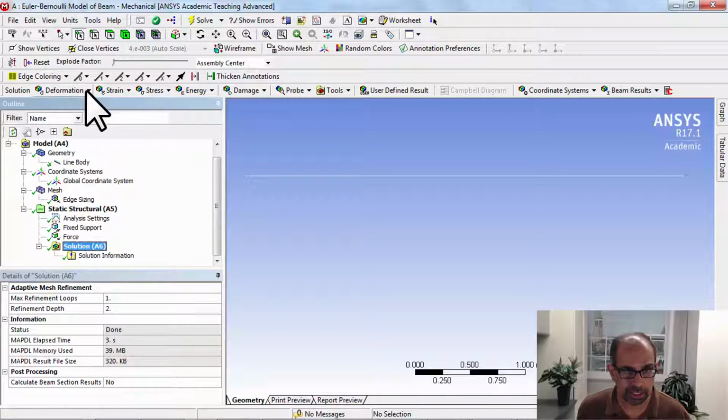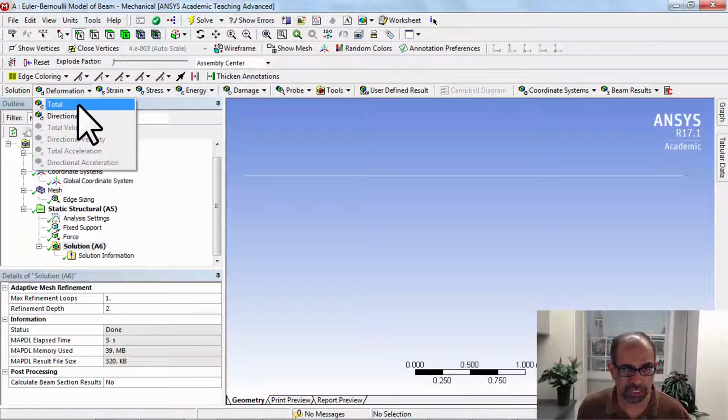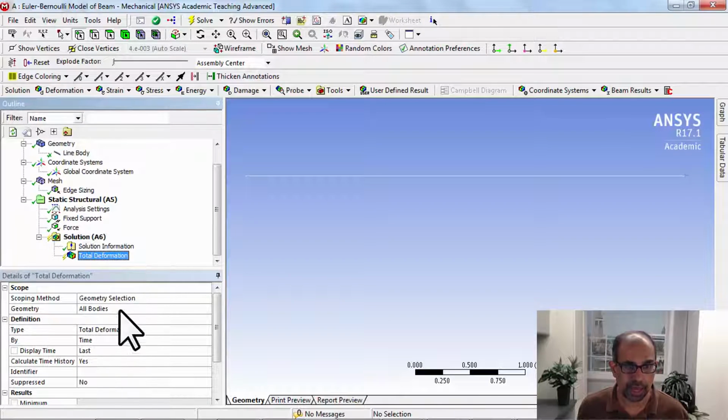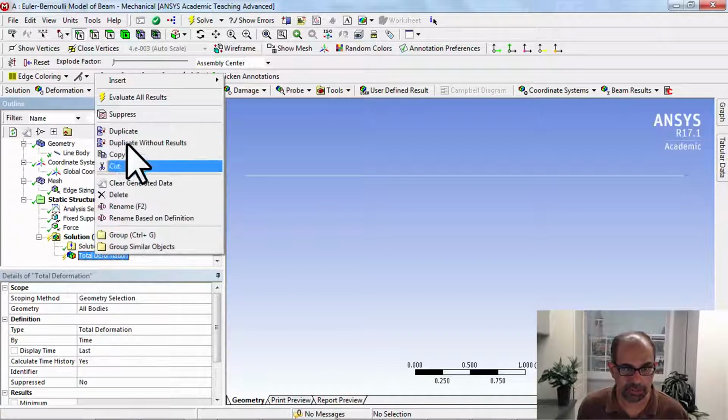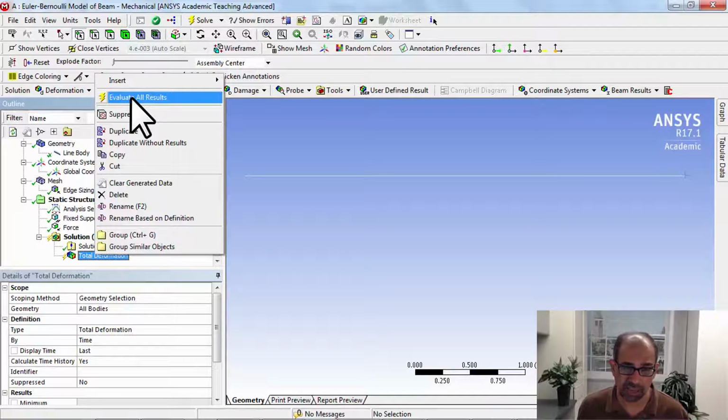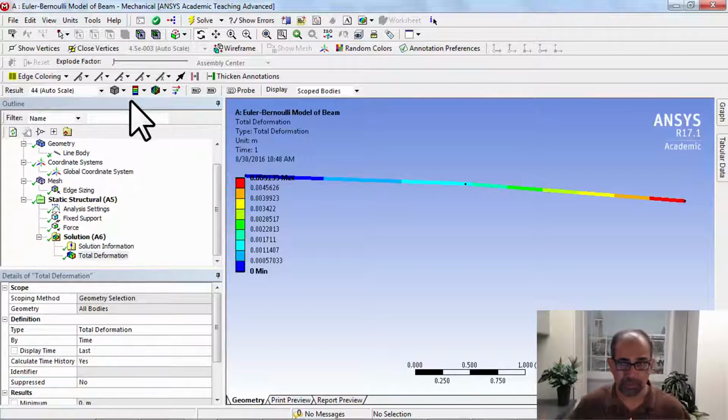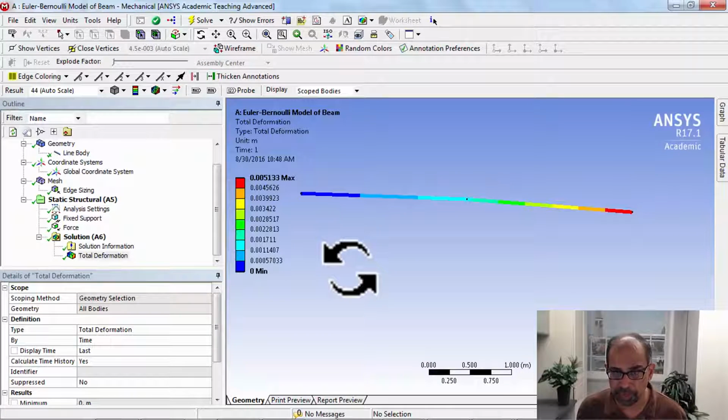So highlight solution in the tree, select deformation total, and then just right click and say evaluate all results. You can click solve, but I like to remind myself that this is post-processing, so evaluate all results just means that it's a pure post-processing step.